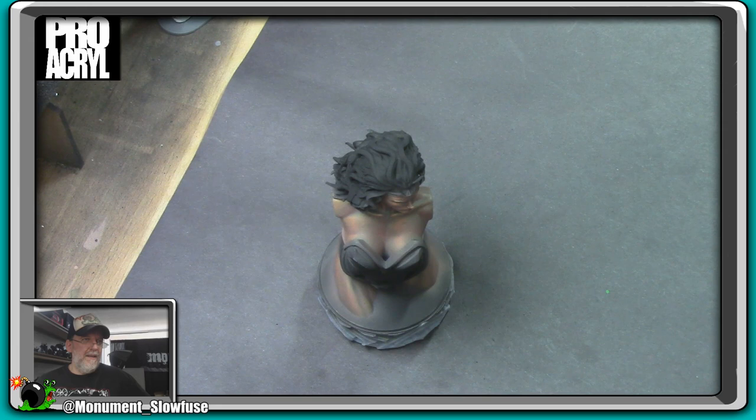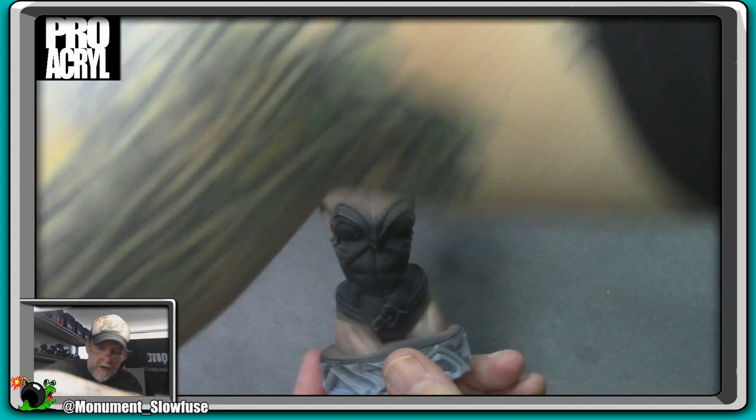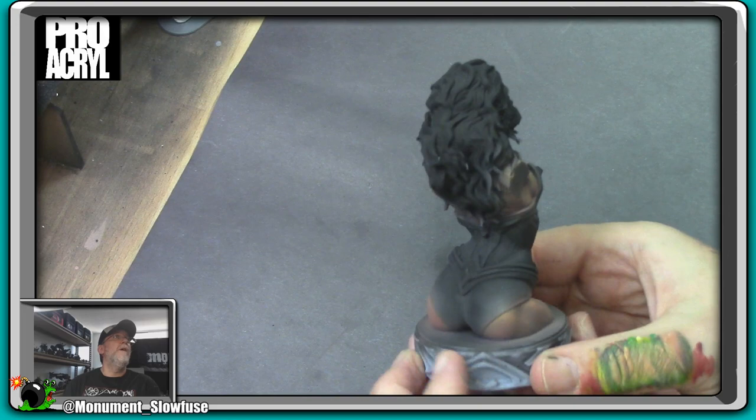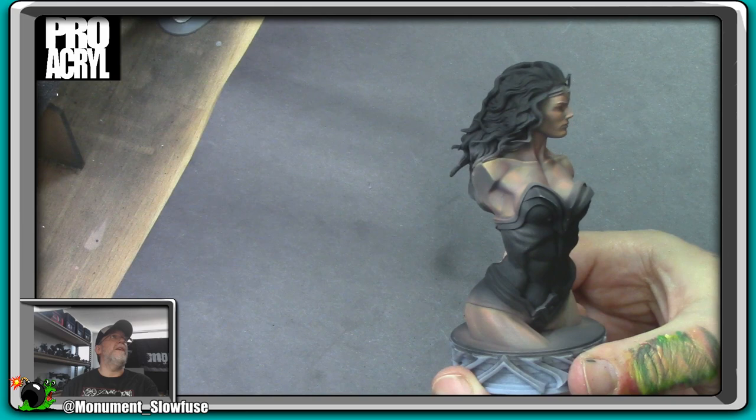I'm calling it a day. Yeah. We've already done 4 hours. My goal today was to get to this stage so that everybody could see what we were doing with the underpainting, right? This was the goal. We did more than what my goal was. When I started saying we'd work on her today, I had no idea how far we'd get. We got a lot further than I thought. But once we started pushing into the realm of having the underpainting done, I knew we could push to get the flesh tones on. But she looks really good, right?